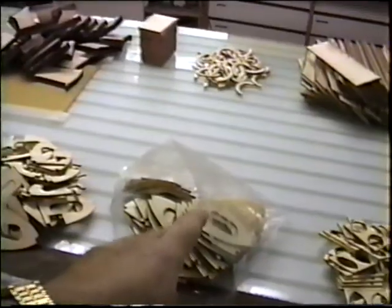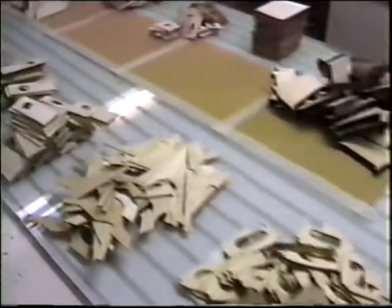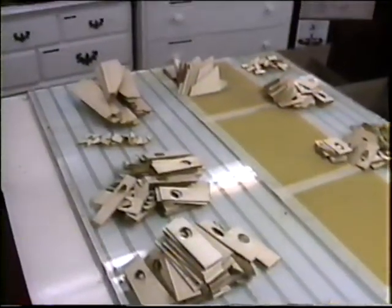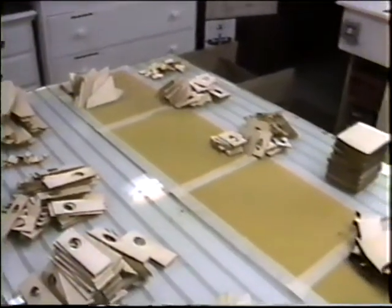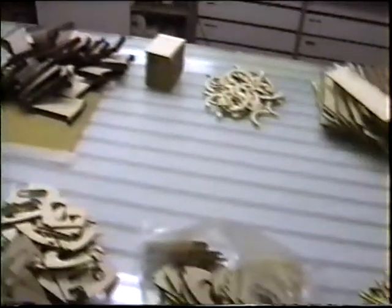Now in this case, we've made some improvements to the gear clips. They were not exactly right on some of the earlier kits. There's some other little improvements that we've made, and I hope each one of these kits is going to get better and better and better.